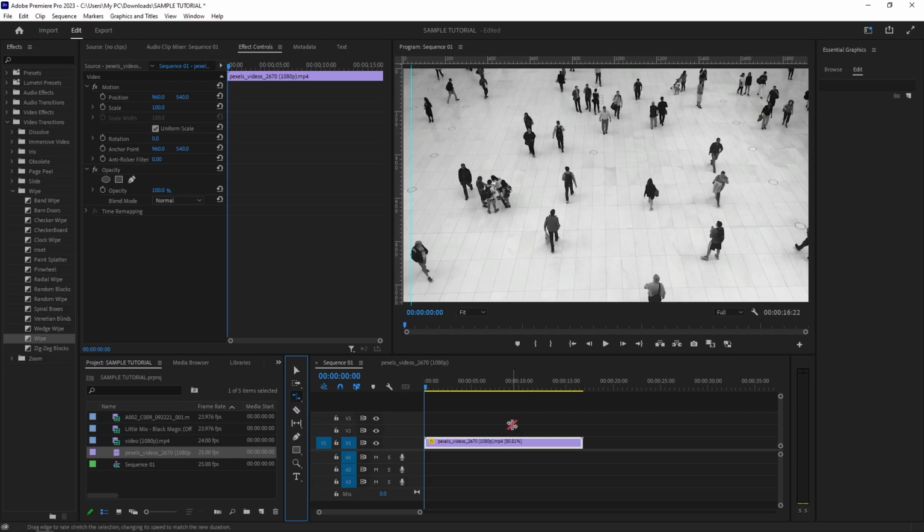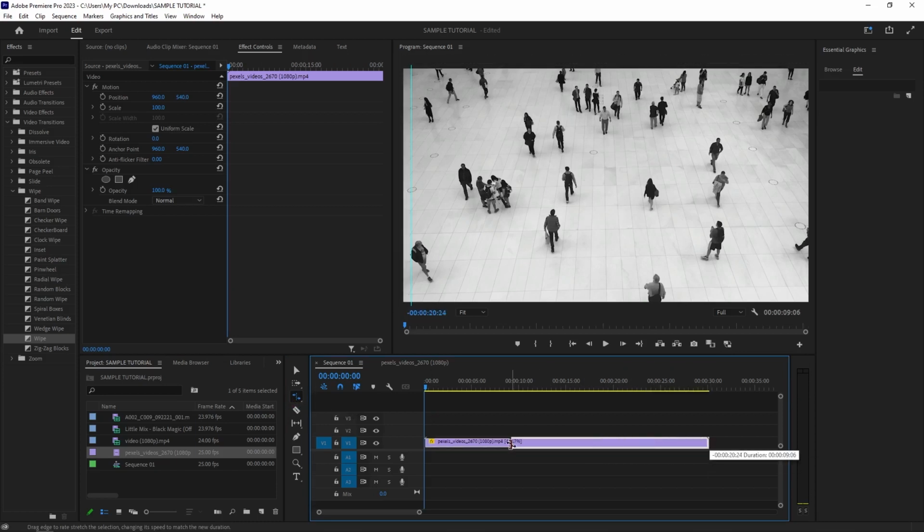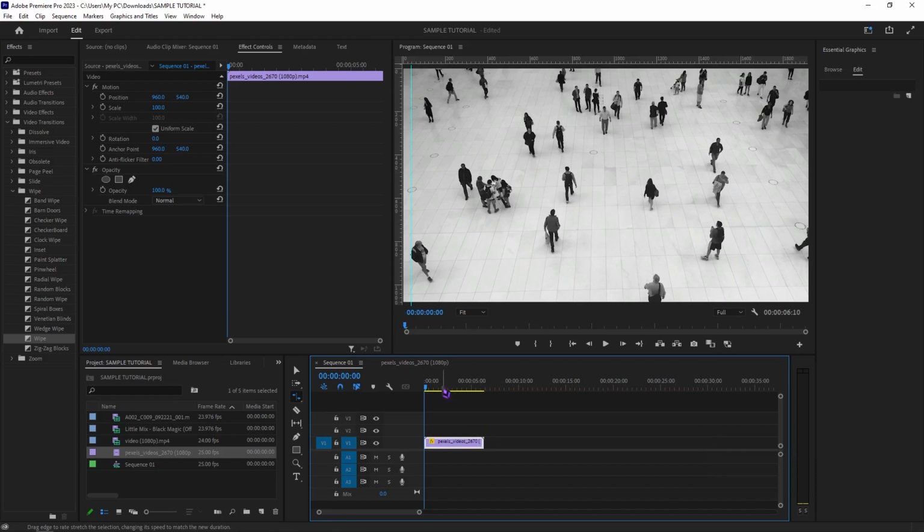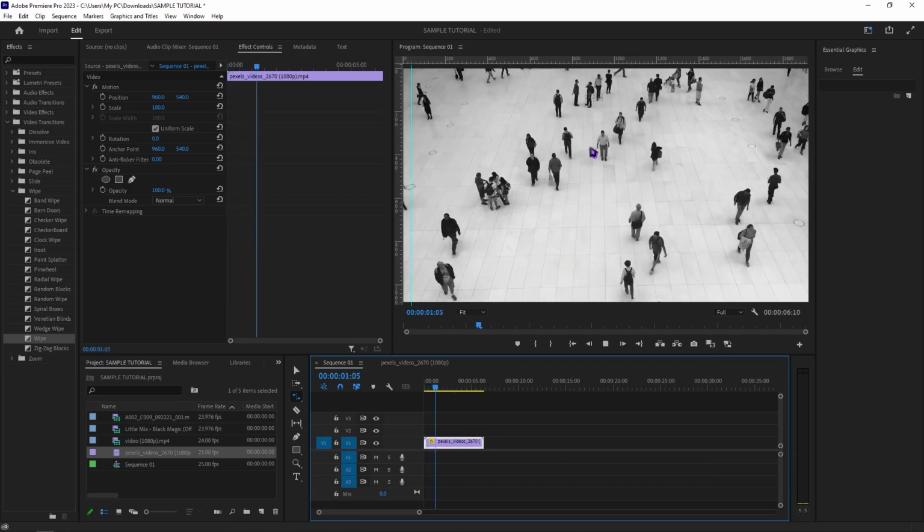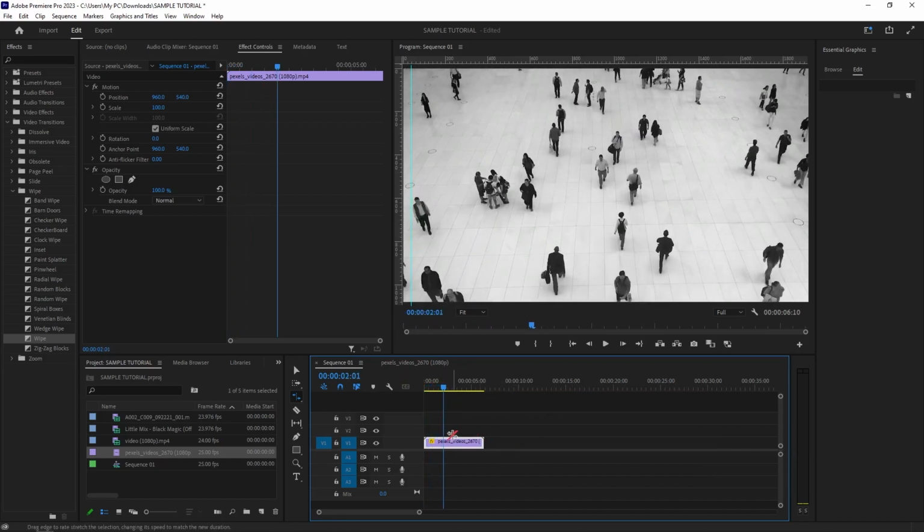So once you have this, all you have to do now is select your clip, and then from here you want to stretch your clip right here if you want to make it slower, but since we want it to be faster, then we're going to make it shorter. And now when we play it, it is now as fast as this one. So this is a very easy way on how you can do it.